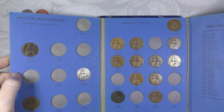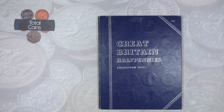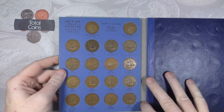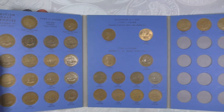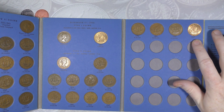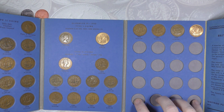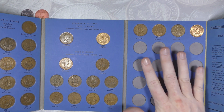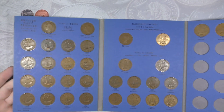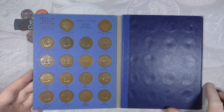Very nice to sort of get one of those pages filled up. In the final book from 1937 onwards, we have absolutely everything. These books were designed to carry on past 1967 - when they were first issued they probably didn't know what was going to happen with decimalization. We've essentially filled the album, so really over the moon with that one - really glad to have actually filled an album.